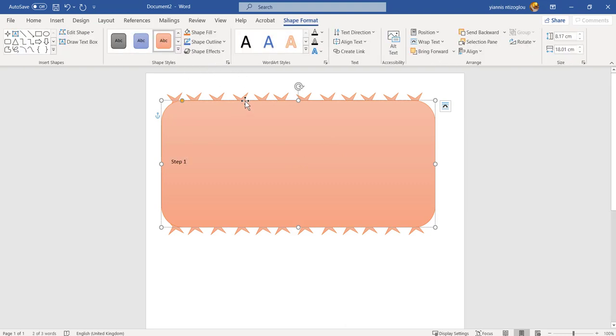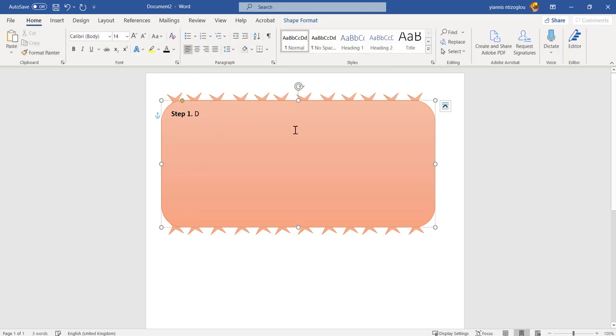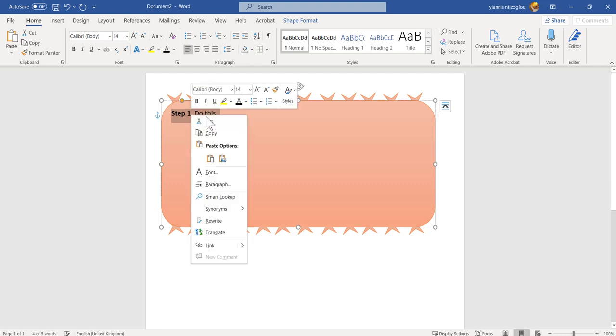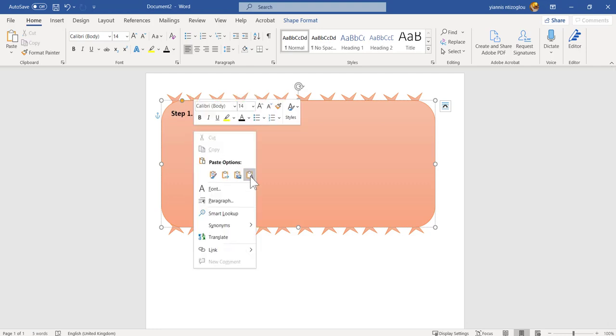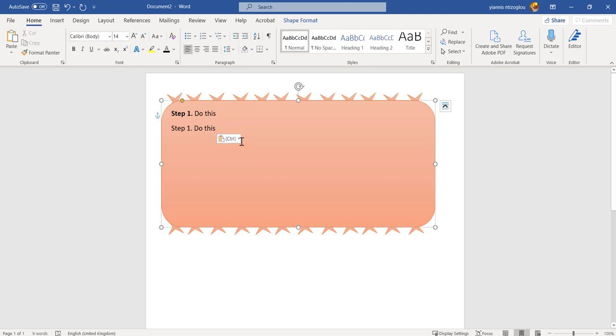Double click here. If you double click here, it will take you to the shape format. From here, you will be able to actually see a number of other settings. One of the settings is the align text setting that we can select top. Step 1, I'm going to make this bold and increase the size a little bit. Put full stop. Now I'm going to change the formatting to not bold. I'm going to highlight, right click copy, click here, right click paste, and let's keep source formatting.